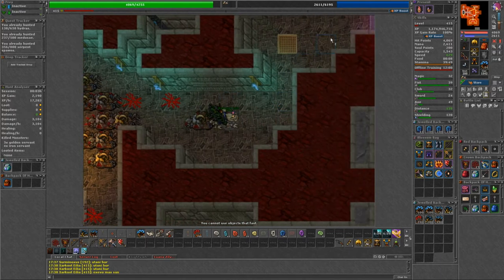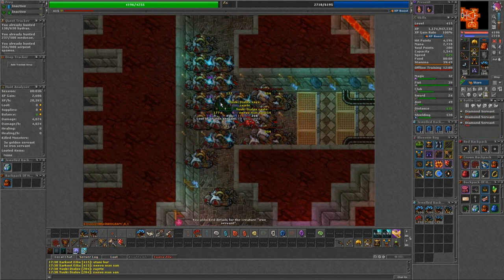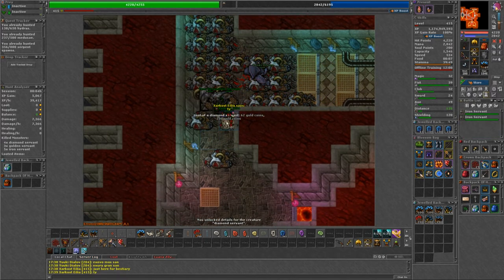The iron and gold servants spawn all over the dungeon, but the diamond servants will only be found far to the east. As soon as the last servant from a wave is killed, the next wave will spawn immediately. If you stay for all the waves, you'll have a chance to fight the Mad Mage after the last wave.